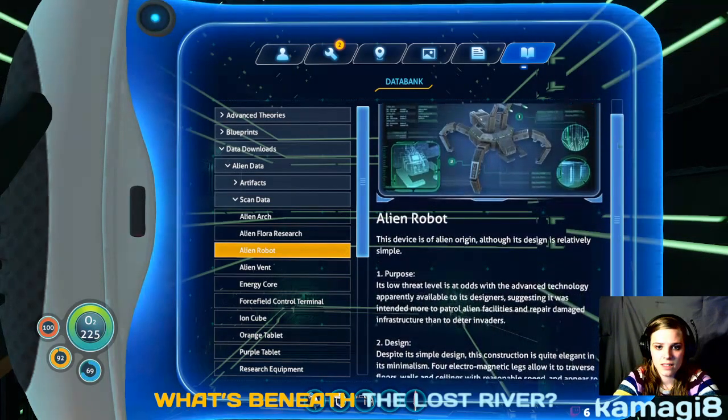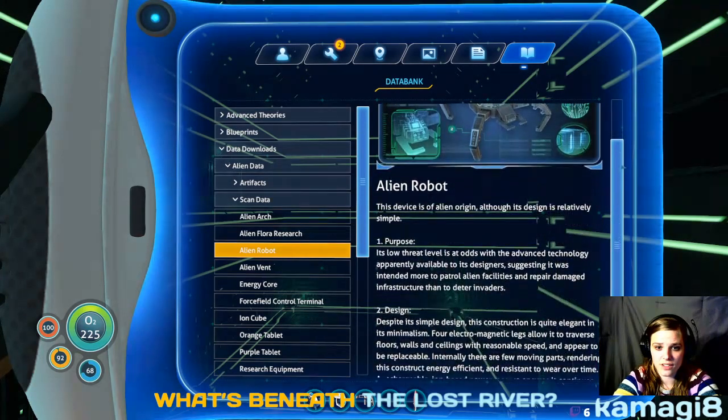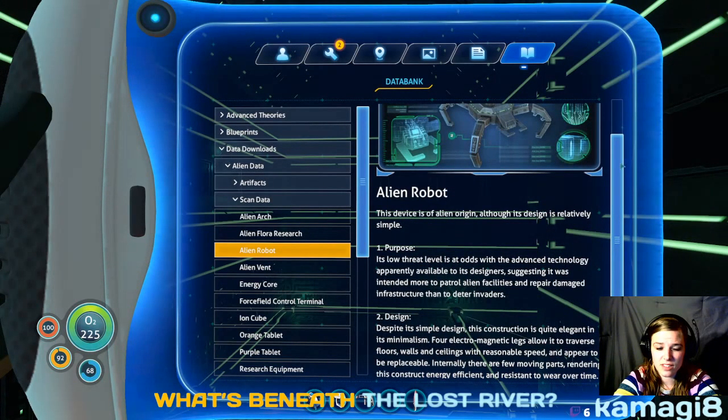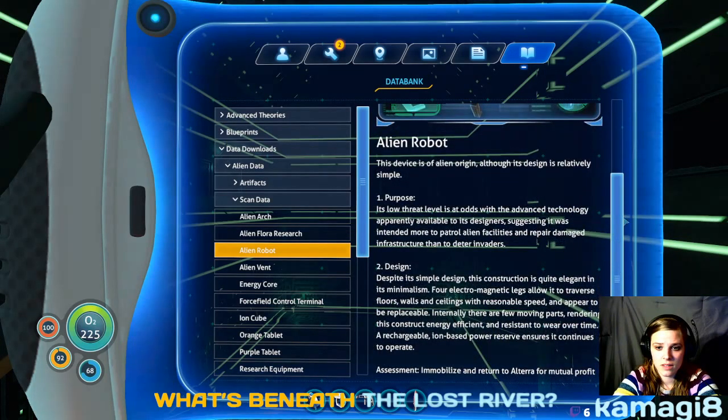Simple design. Low threat. Oh, it's super low threat. Is at odds with advanced technology apparently available to its designer. Suggesting it was to be intended to patrol and repair. Okay. There's obviously something still living here that's talking to me.